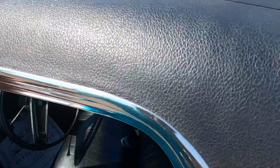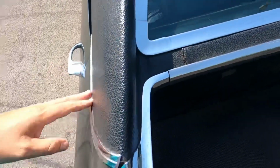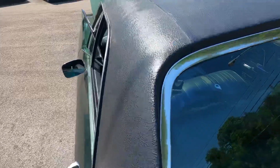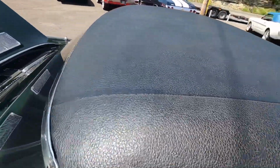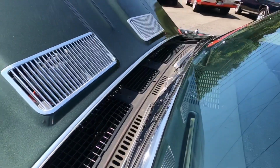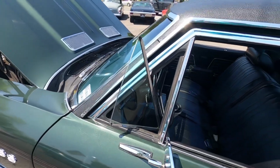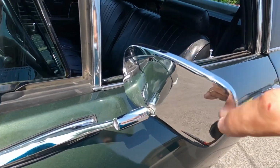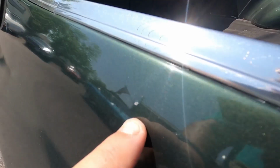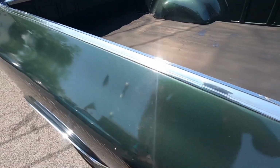I like looking at the vinyl roofs to see if I can see any kind of bubbles or bumps, show any kind of rust. This one so far is looking pretty good. Even the trim around the back window and the window itself is nice and clean. Front window looks good, trim looks good. Trim around the driver's window's in good shape. Seal looks good around that vent window. Indention there, chip up top here. Chrome looks good. Chips.